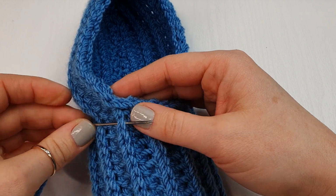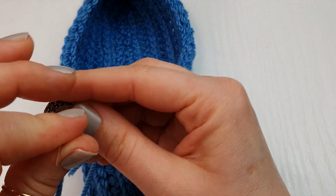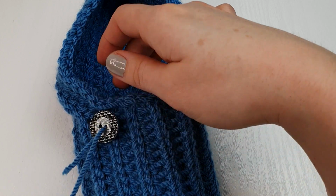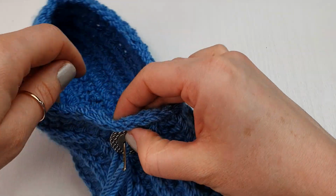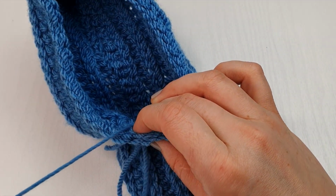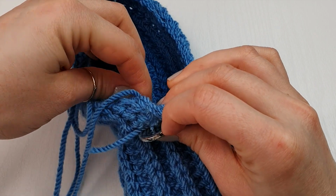Now for the last part, I would like to add 1 or 2 buttons. So I will start with 1 and then I will see. So simply just sew the buttons. If you want, this part is optional. So you can add 1 button or 2 or maybe 3. It's up to you. You can play with your slippers and decide whatever you like.